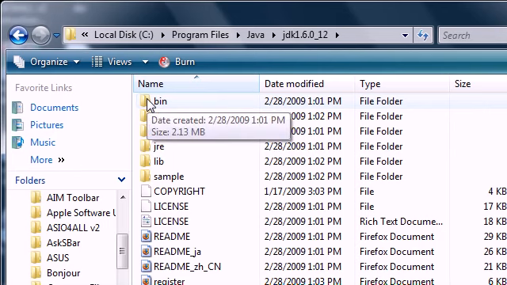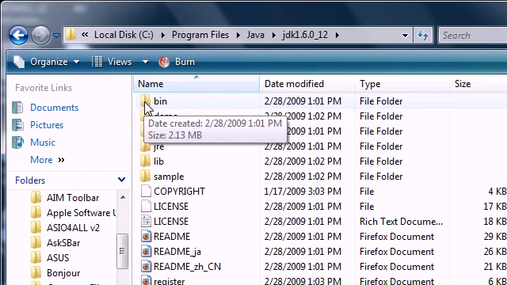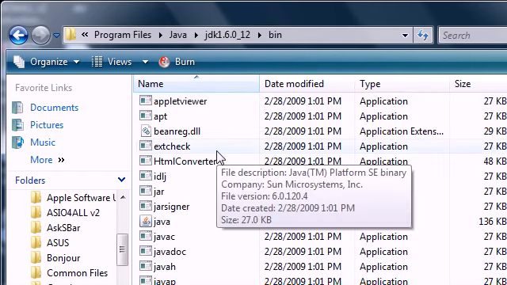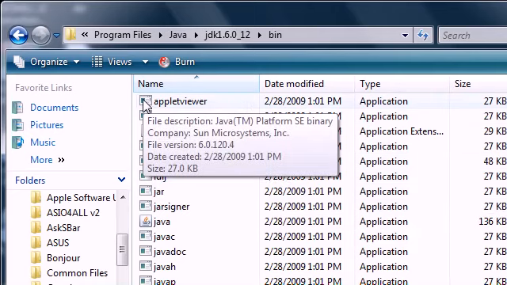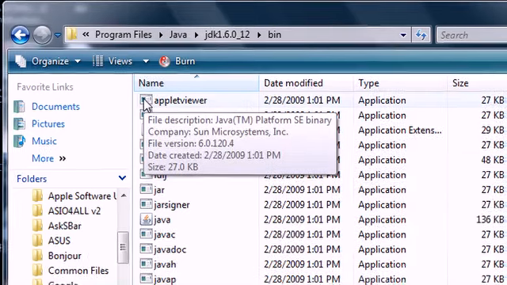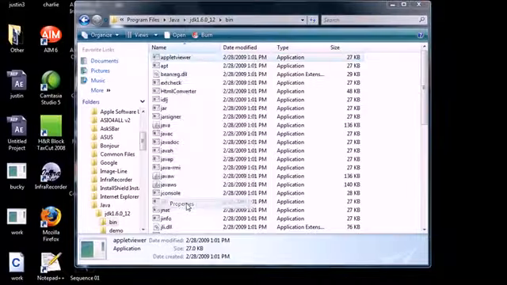The next thing, and last thing, I want you guys to do is click on the thing that says bin right here. And remember, you follow all these instructions very carefully. Next, right click on any of these things right here. Just click on your topmost one. Remember, right click it and click properties.